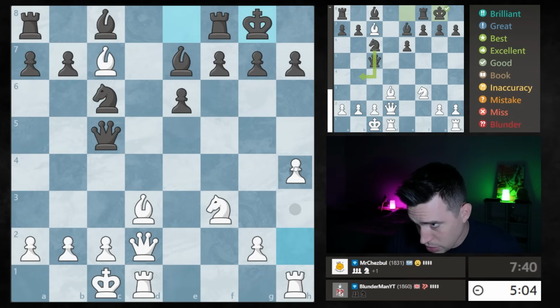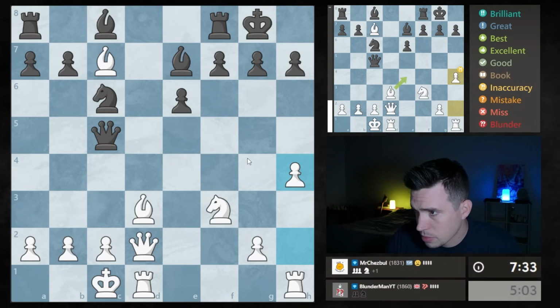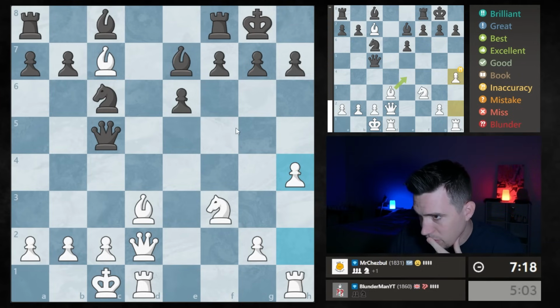I think we'll just push. Try to chuck everything at this king. Now, I don't think what I've done is particularly wrong, but this hasn't been successful, and we are down a pawn. But we do still have good development, like all our pieces are doing something.